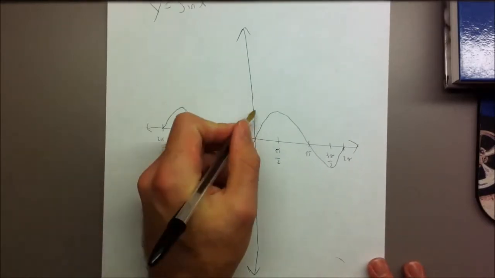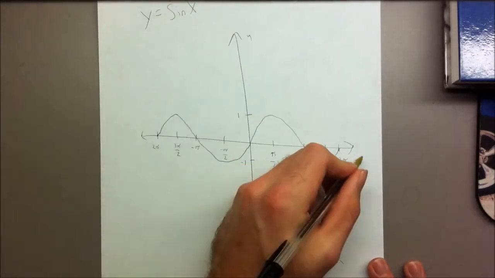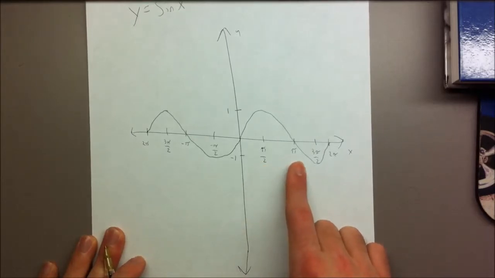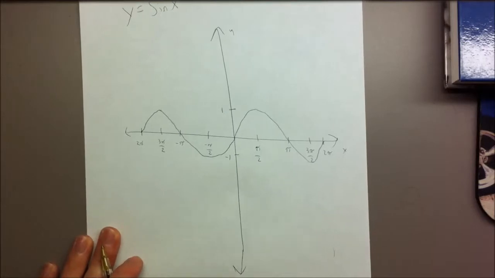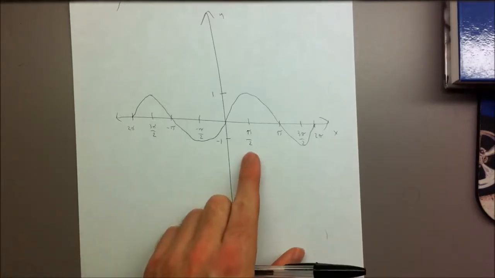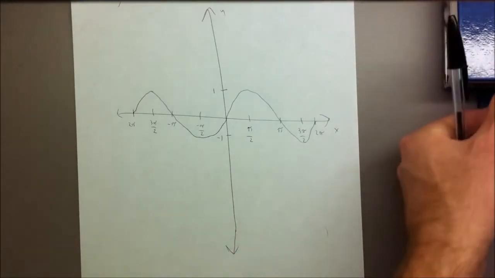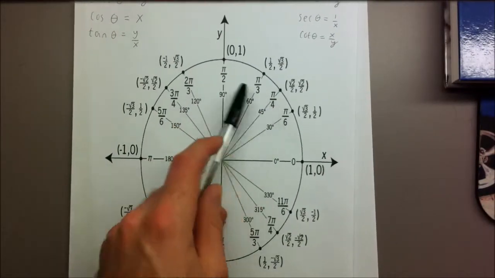Actually, I didn't label this. Let's label this y-axis here. That's the y-axis. That's the x-axis. So you'll notice on the x-axis we have negative pi over 2, pi over 2, pi, 3 pi over 2, 2 pi. They're not whole numbers. You're used to graphing whole numbers like 1, 2, 3, 4, 5 on your x-axis, but here it's actually easier if you graph pi over 2, pi, 3 pi over 2, 2 pi, because when you're using the unit circle, I'm just graphing these values here.